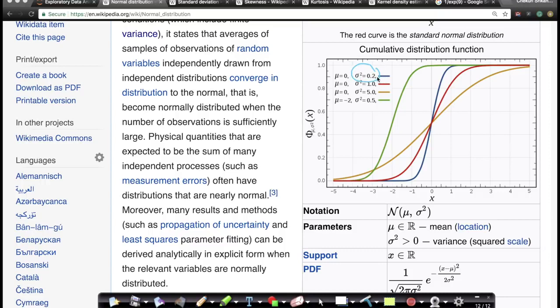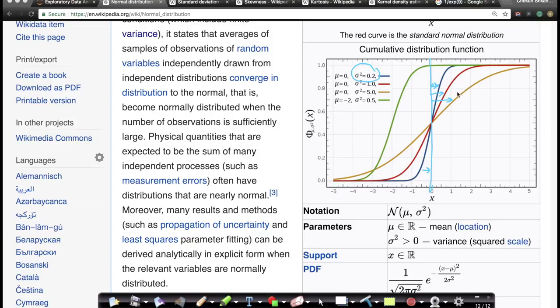Having said that, the other important thing to notice is the variance. The variance of your blue line is smaller than the variance of your red line, which is smaller than the variance of your yellow line. As variance gets smaller, your CDF line for the Gaussian distribution gets closer and closer to the x equals 0 line, your y-axis line, right? If you look at this red line, it's slightly farther away, and this has a much higher variance. So your CDF actually goes farther and farther away as your variance increases. That's one of the important lessons of the CDF.